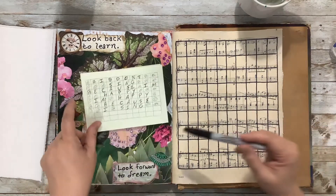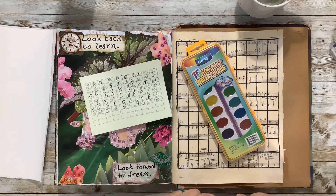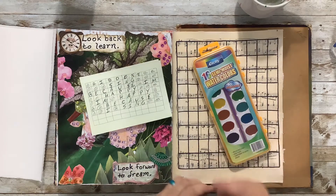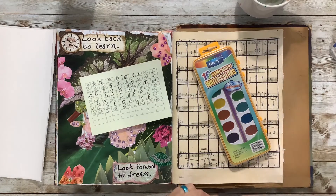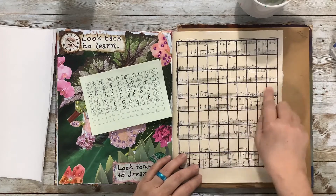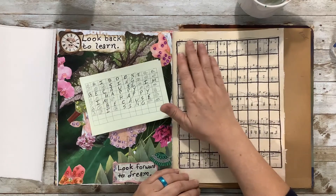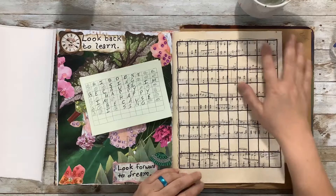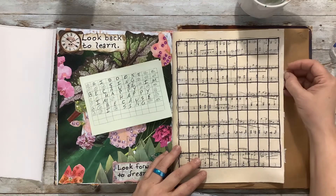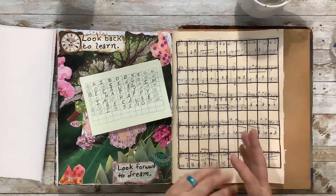My plan is to put in the lettering and then try out these inexpensive watercolors that I've never used — see how they work. There's a small brush here but I also have another brush. I'm hoping the watercolors will be pale enough that you'll be able to see the music behind it. Since I put the napkin on top, I also put a layer of sealer — not Mod Podge, a different kind of glue — to seal the top. I'm hoping that will keep it from soaking all the way through the paper.